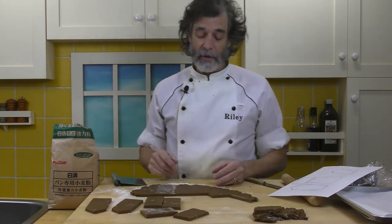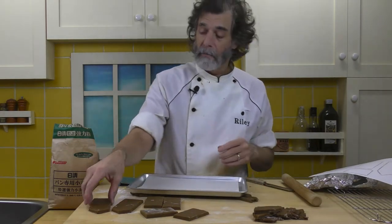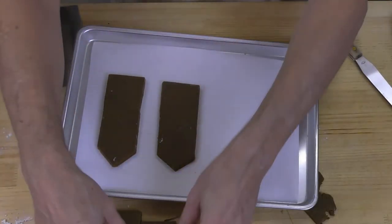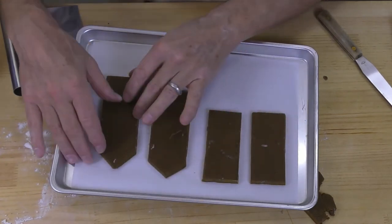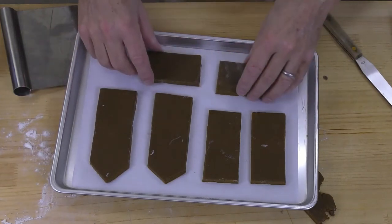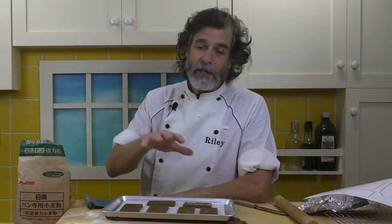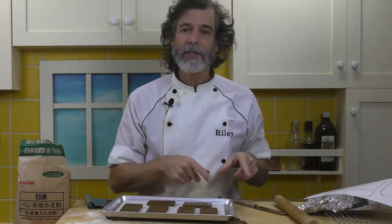There's one of our houses done. I'm going to carry on and make some more. I've papered a baking sheet, so I put the pieces on there — allow a little bit of room for expansion. The oven is heating up at 350 degrees Fahrenheit or 180 degrees Celsius. These are going to go in there for about 8 minutes, puff up a little bit, get dry on top, and then they're ready. I'm going to get these in the oven now and make a few more houses for the next batch.